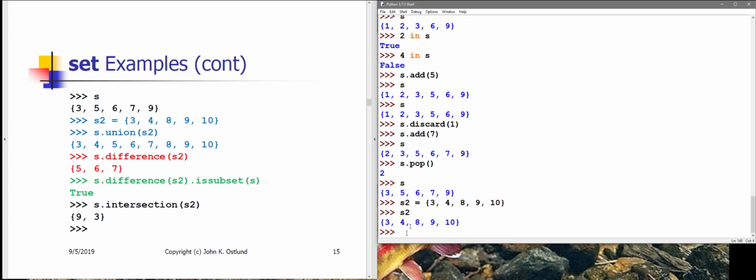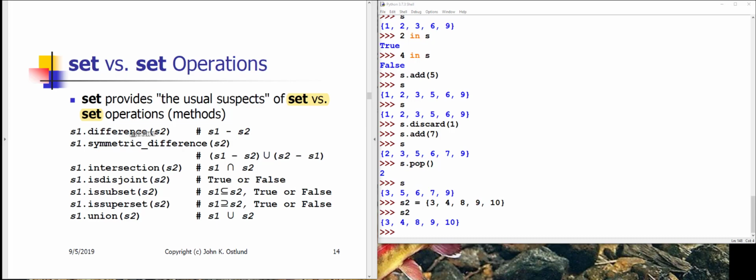All right, so now I have 2 different sets with some overlapping values and some different values between them. The set difference of S1 minus S2, if you will, which I can actually do symbolically in Python, provides for me all of the items that are in S1 that are not also in S2.